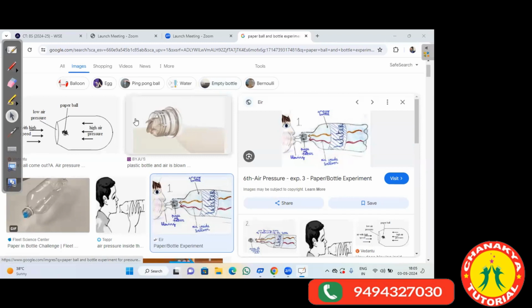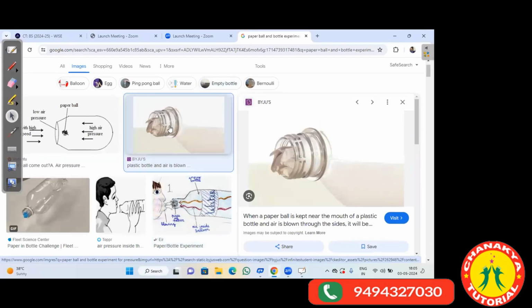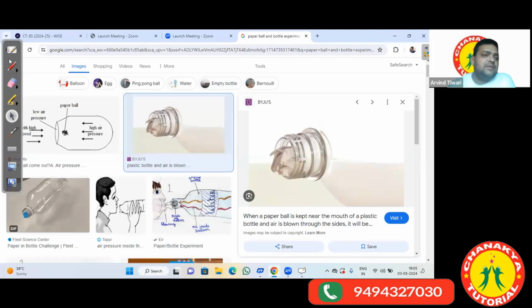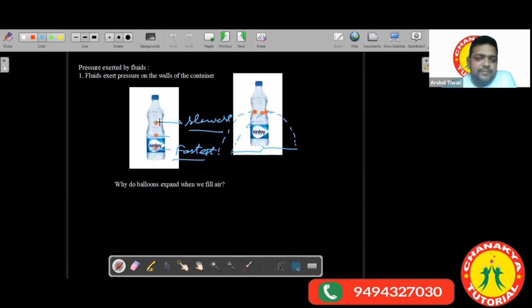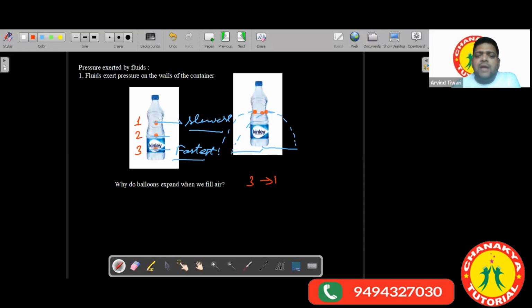Yes, Gagana. Sir, I'm still having a doubt about the holes in the plastic bottle. Okay, this one, filled with water, with water coming out of it. You are confused about how far it will go, like how much pressure is applied to make it go the longest distance? Just one minute. At which point, sir, you said the pressure is high, and lowest at the top. Okay. So at 0.3, you will have high pressure, and at 0.1, you have low pressure.